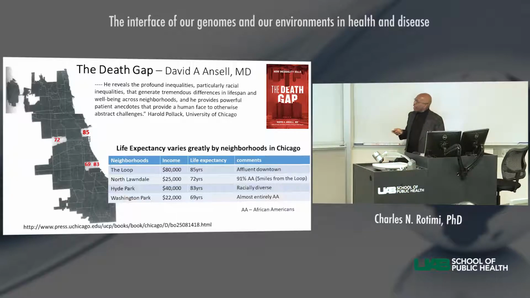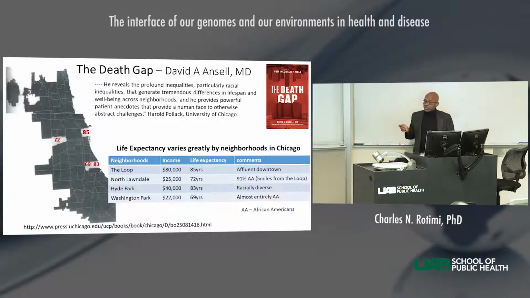Okay? This is the Hyde Park area in terms of Chicago, if you know that area. Very close to Washington Park. This is predominantly African Americans. This is mixed. Some of my friends live here. But you see the difference in life expectancy and, of course, income. Again, the same thing here in terms of the Loop, in Chicago.